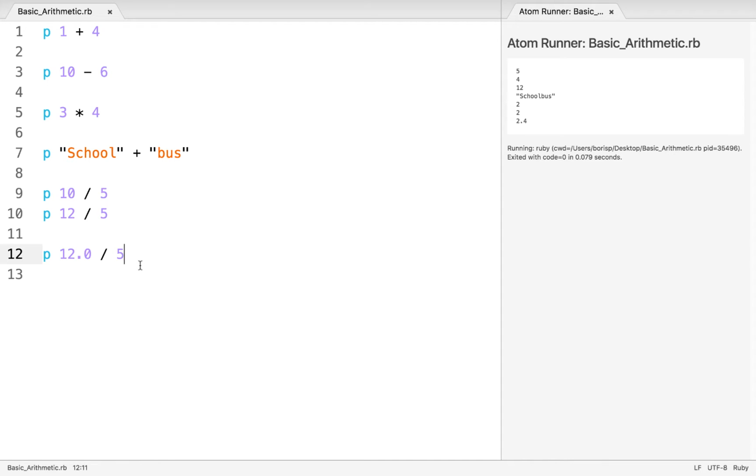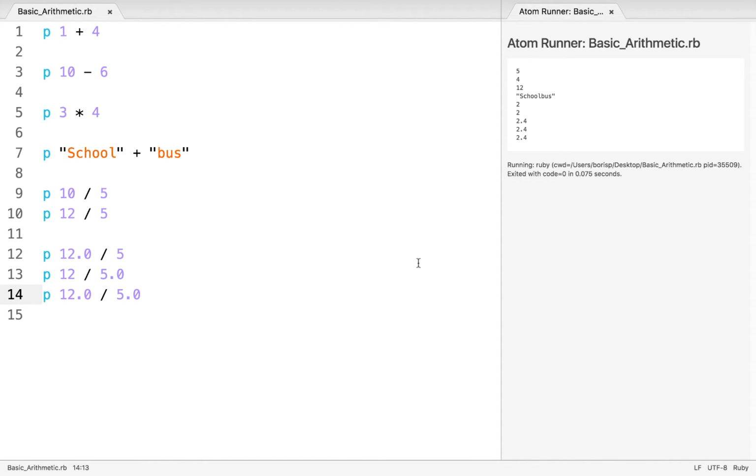What we can also do is the alternative, which is just do P 12 divided by 5.0. That's going to give us the exact same result. 2.4 is visible right here. And of course, our third option is simply to turn both of them into floating points. So I can do P 12.0 divided by 5.0, and that's going to give us the exact same result, 2.4.